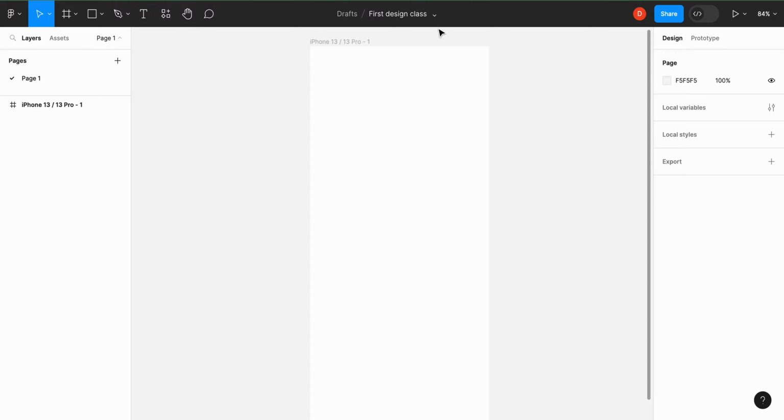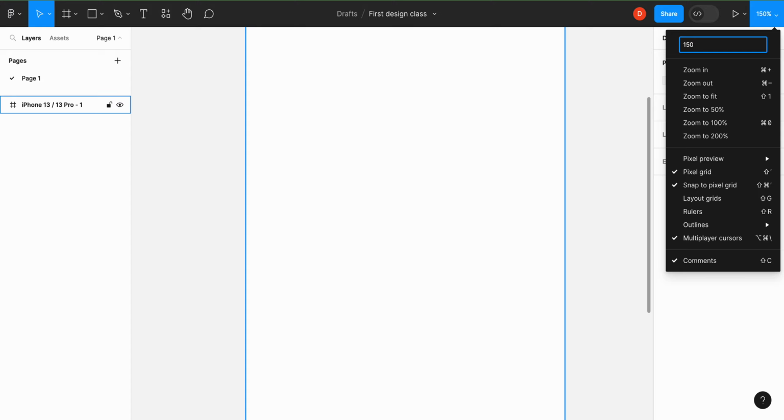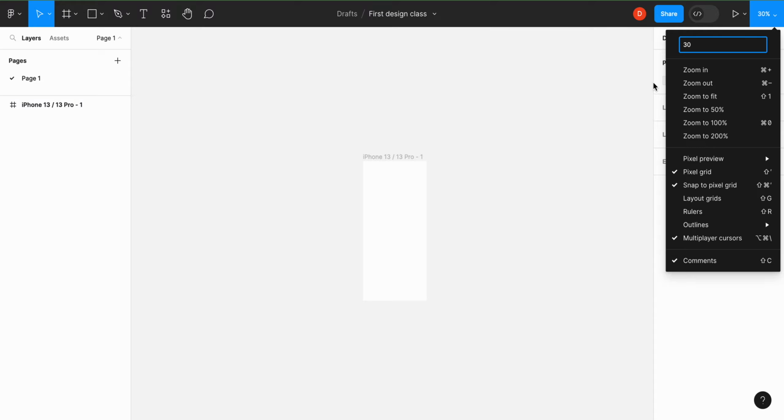Now let's look at zooming in and out on Figma. All you have to do is come to this toolbar section. You see where you see this 84%, and you have this little drop down arrow. You can see it says zoom/view options. Just click on it. First of all, you have this percentage. You can choose to zoom in maybe to 150%, and it zooms in to 150, and just press enter. Or maybe you want to zoom out. You can choose, let's say, 30 something. Depends on what view you want. Or better still, you can just click on zoom in, and go back to it and click on zoom out.